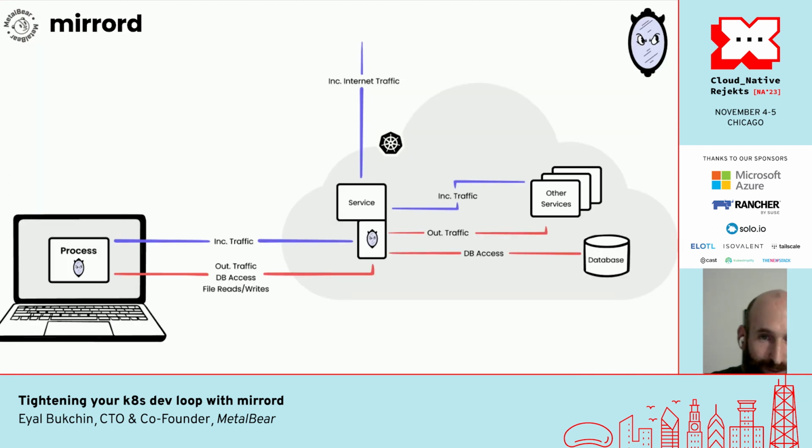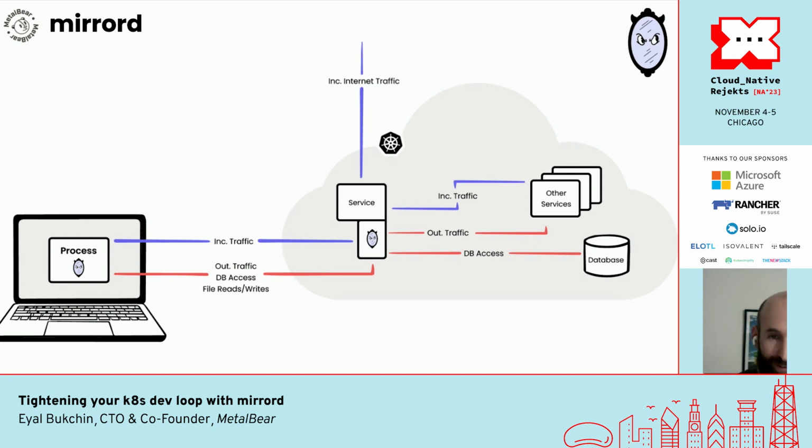And as you might have guessed, this is where MirrorD comes in. What MirrorD lets you do is run a local process in the context of an existing cloud environment, staging for our example. This can be any local process, no code changes are necessary. In a nutshell, MirrorD loads itself into the process, and then makes it think that it's running in the cloud in real time by redirecting traffic and read-write operations.